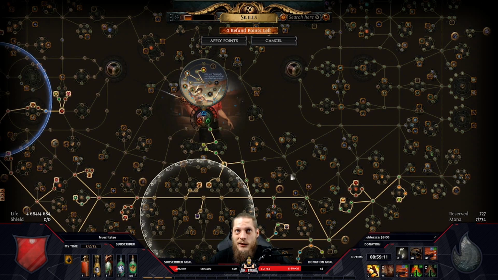Good, I think that's it for now. As I said, now I'm going to show you the Cirus kill that I did before, sadly on Awakener level 7, but I've done multiple Awakener level 8 carries today.